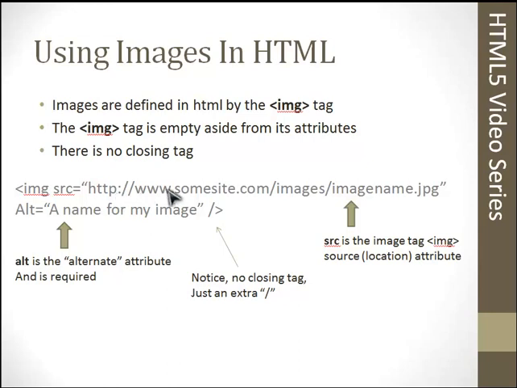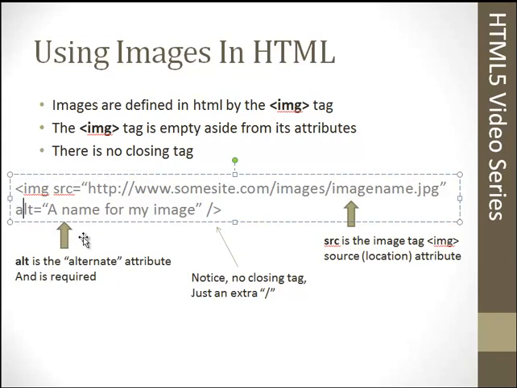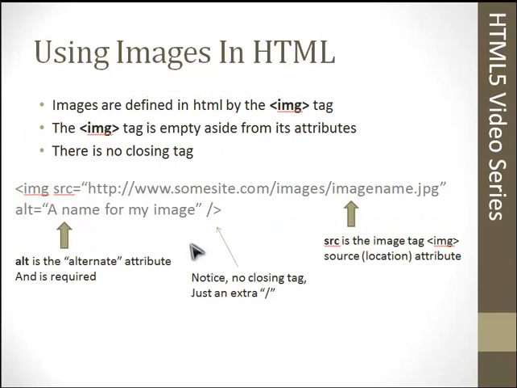And you could use an absolute path like this, which is the entire URL, or you could use a relative path depending on where your HTML file and your image file is on your server. And another needed attribute is the alt tag. Let me just make this lowercase. The alt tag gives it a text title. It differs from the title tag, as it's not a tooltip. When you hover, it doesn't show up as a tooltip.